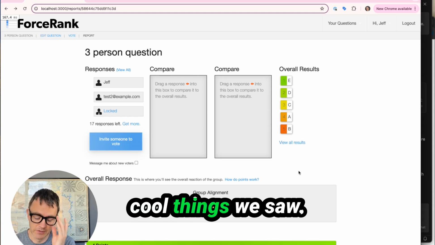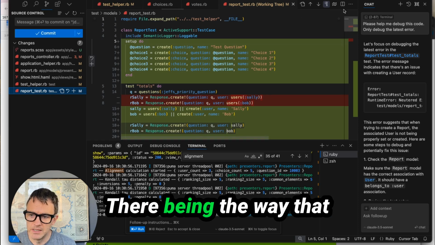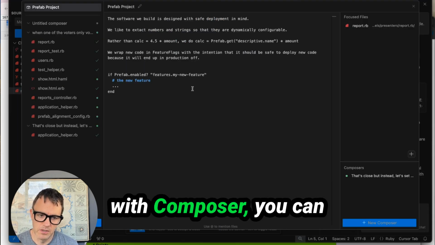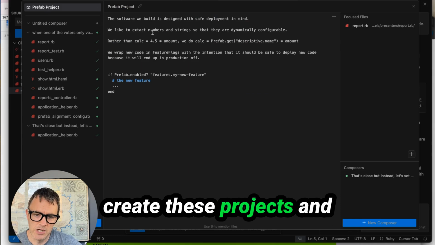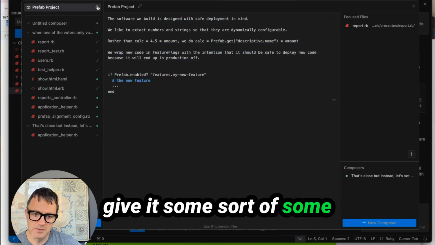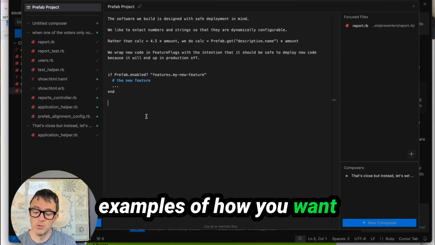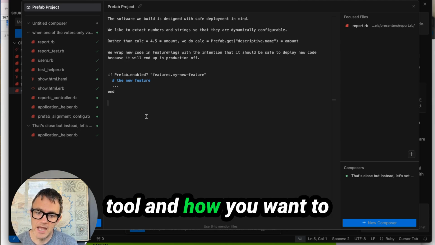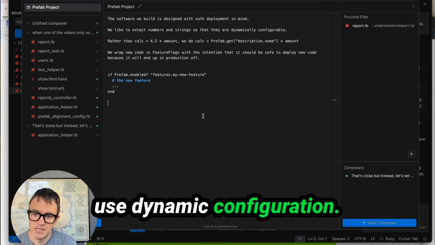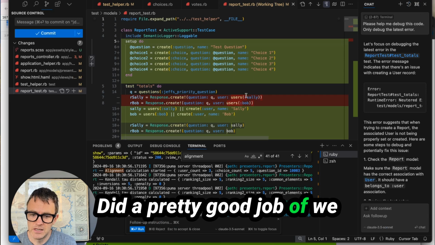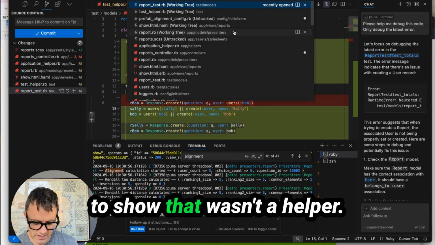A couple of the cool things we saw there being the way that with Composer, you can create these projects and give it some examples of how you want to use your feature flag tool and how you want to use dynamic configuration. It did a pretty good job of, we can try one more of those just to show that as the helper.